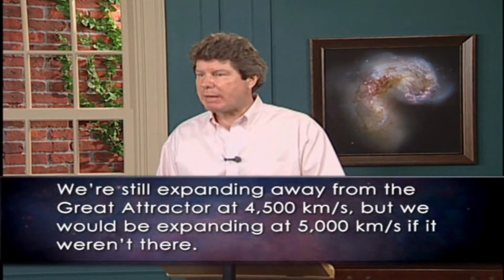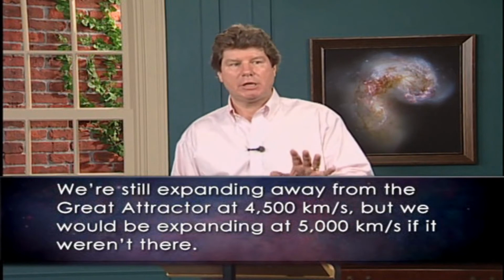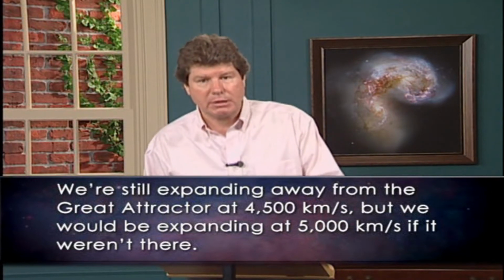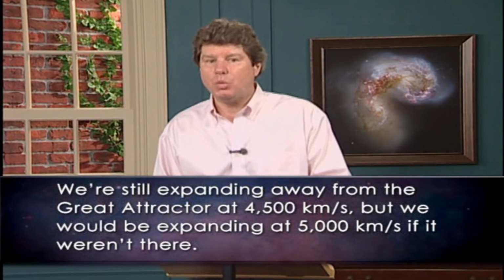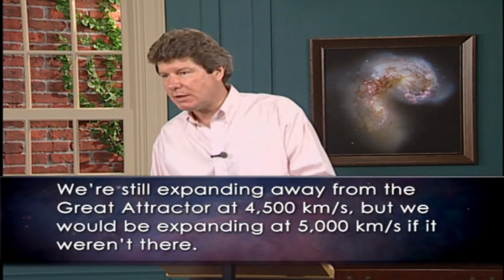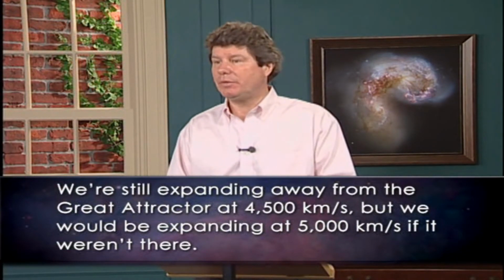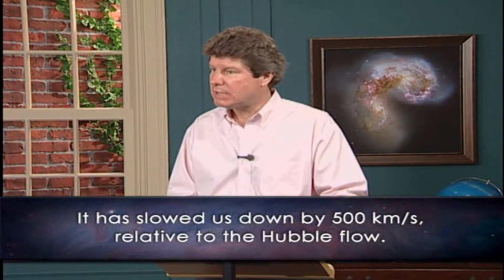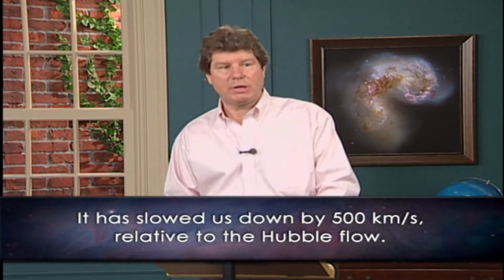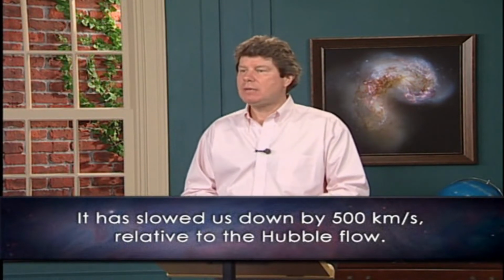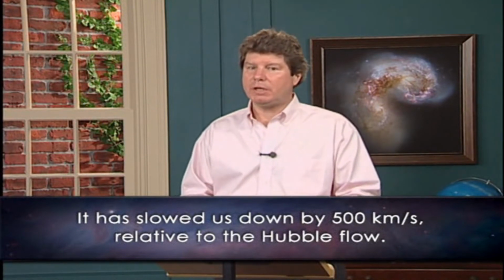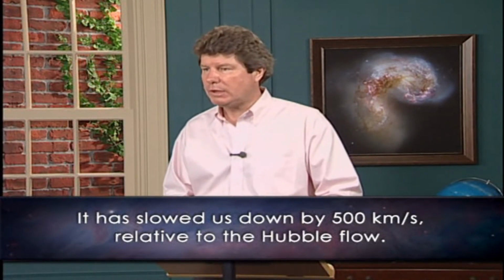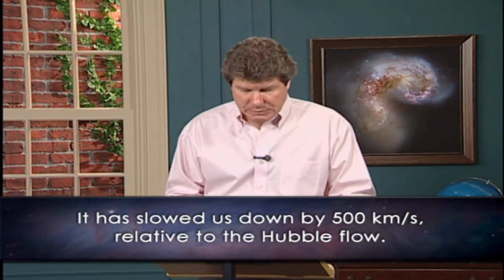Now, don't be confused here. We're still expanding away from the Great Attractor at 4,500 kilometers per second, but we would be expanding at 5,000 kilometers per second if it weren't there. It has slowed us down by 500 kilometers per second. So it's only relative to the Hubble flow that we are in fact falling at 500 kilometers per second.